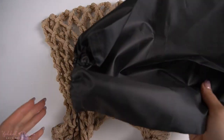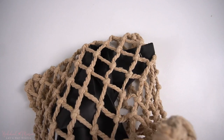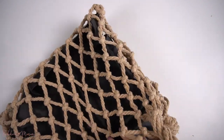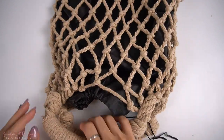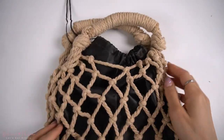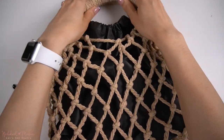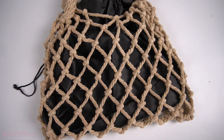Because things could easily fall out of a net bag, if you want to hold smaller items, I recommend putting a drawstring bag within the bag itself so you can hold all your items within that bag. You can get these off of Amazon. I'll post links to these bags in the video description below. The approximate dimensions for the inner bag is 30 centimeters by 30 centimeters. And that is how you can make a bag that is worth over $2,000 for just $8.